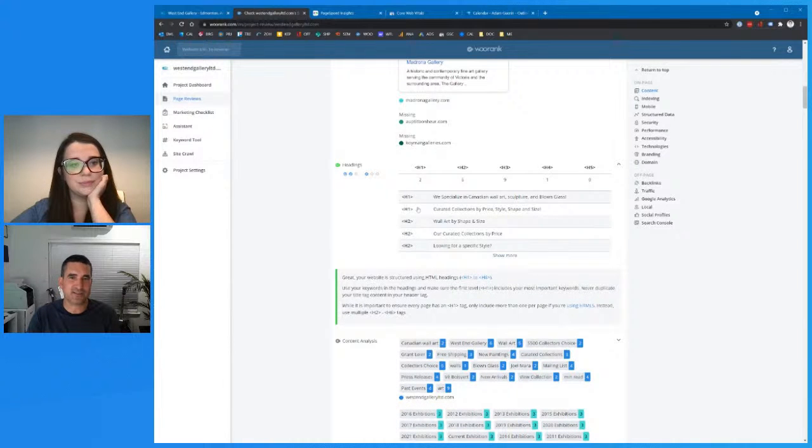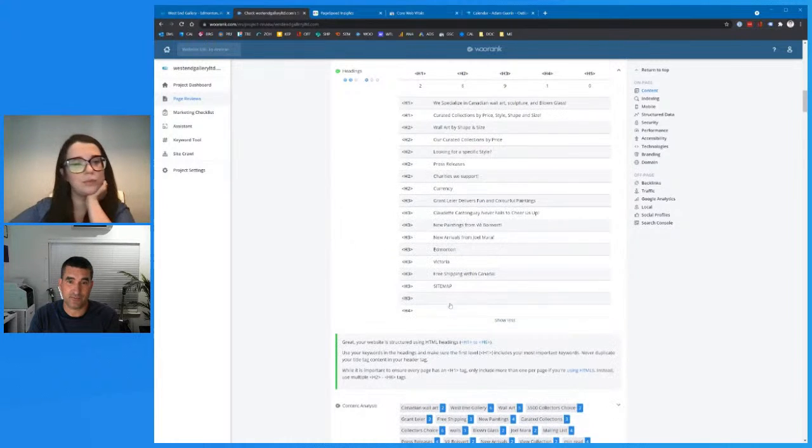This is an interesting one because a lot of people ask about H1s. Can you have multiple H1s? You can. It's kind of best practice to have each H1 be unique, but you can definitely have multiple H1s if it makes sense. So a little bit like what Courtney mentioned before, it's not just about keeping Google happy. Design your website and your content to make people happy. If it makes sense to have two H1s, then absolutely go for it. So that's perfect. No problems there at all.